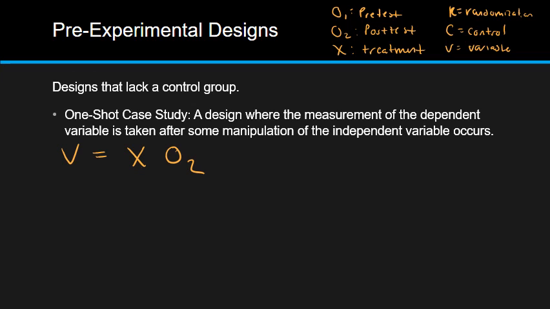There isn't a pre-test where we can objectively measure how things improved. It's just, here's the treatment, how did it work for you? We don't really know anything about you beforehand. We don't have a control group to see how much progress we've seen. Political consulting groups will use this to test how effective a political campaign has been. So they'll just bring in some random voters and say, what did you think of this commercial that we just showed?